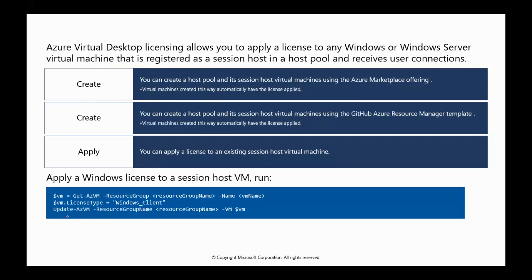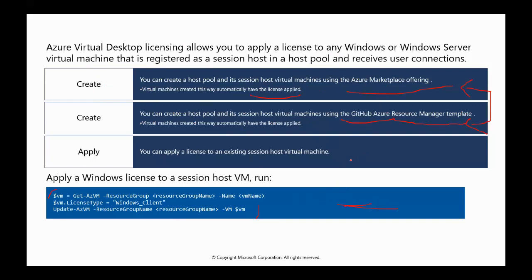So here are some commands that we can apply to use the licensing that we have. We can do something before we start writing these commands. We can prepare an image, and if we get this image from the marketplace, it will already have a license applied. And if we got it from the GitHub resource templates, it also has the license applied and already installed on your virtual machine. So it's easier to get a host machine from the marketplace and from GitHub.